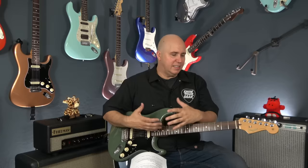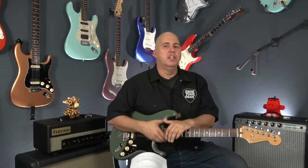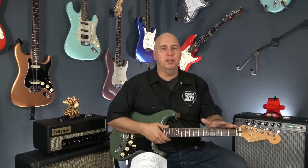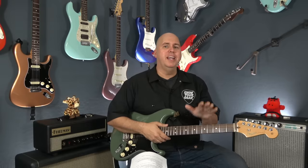The thing about a Stratocaster is it's probably the easiest guitar to assemble. The entire guitar can be assembled and disassembled basically with a Phillips head screwdriver. The average hobbyist player and semi-professional players can take these apart and mod these like crazy. It's very rare to see a used Strat that hasn't been modified or messed with in some way — and I mean that in both a positive and a negative way.